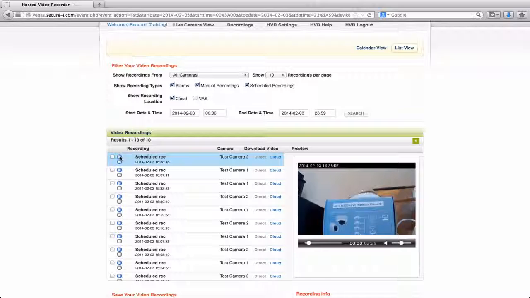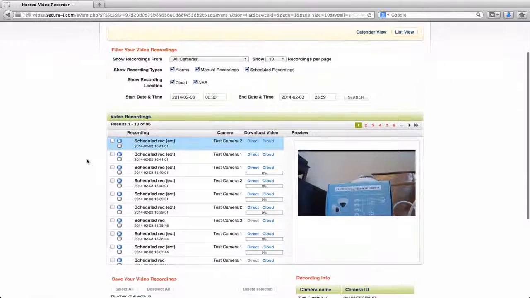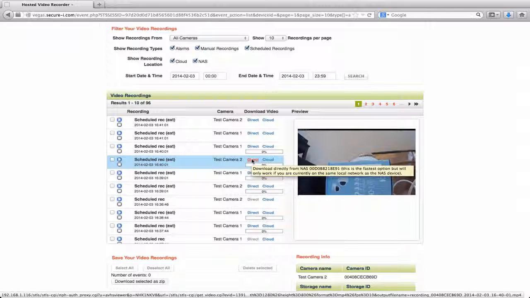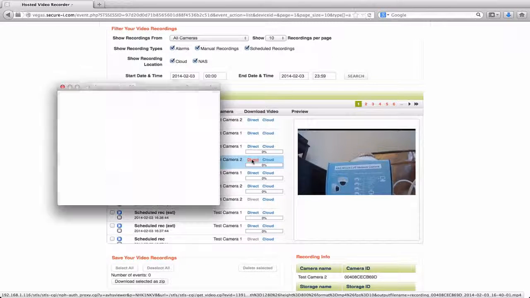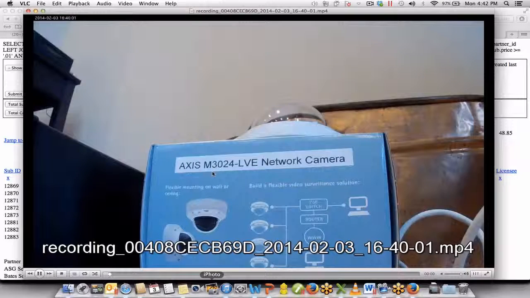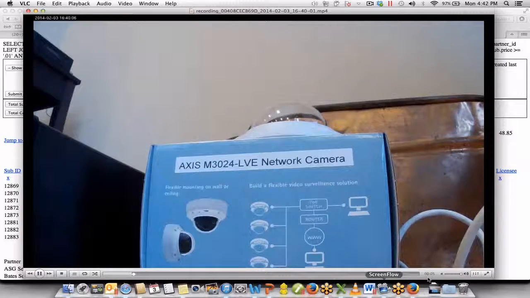And if you'd like to test the NAS, just include the NAS in our search here. Click Search again. And here we're able to go in and download a NAS clip to ensure that it works. And if we click Open, it pops right up. And there's the NAS clip playing.